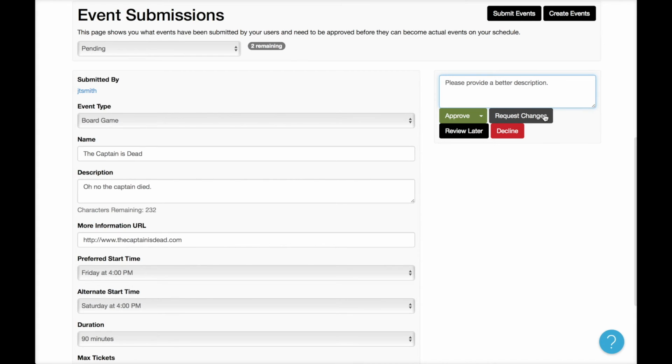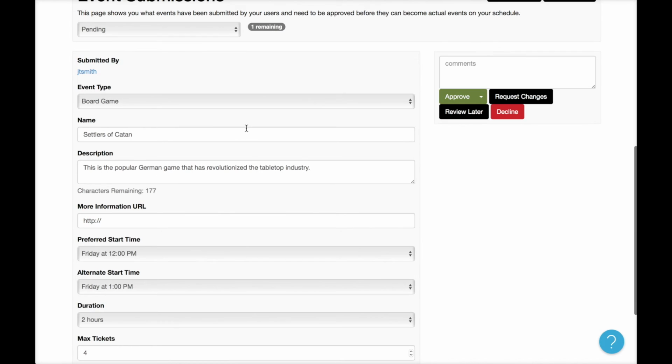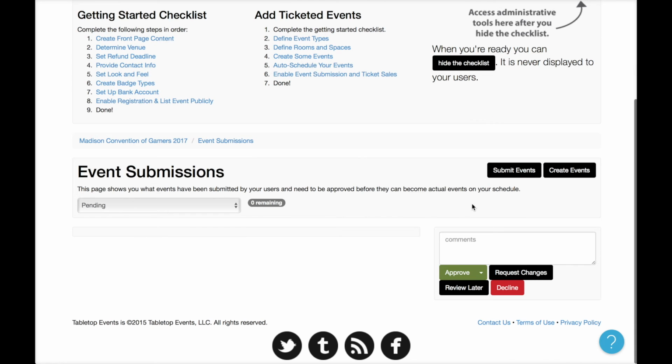And so I'm going to go ahead and request changes on that one, and so then it takes me directly to the next thing in the queue. Settlers of Catan is the next thing in the queue, and I'm like, I might already have too many Settlers of Catan, so I'm going to hold off on this, and I'll review this one later. So as I've gone through and completed each of these, they're being removed from my list and sent off to wherever they need to be for future observation.